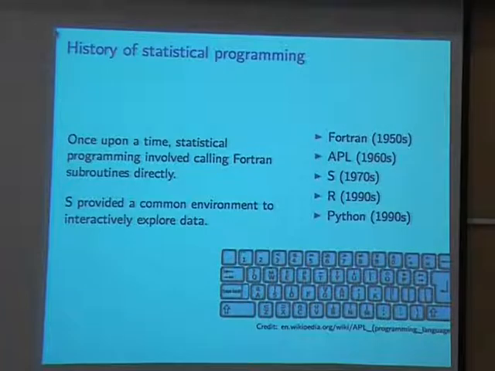And then S was invented sometime around the 70s. In between the intervening years, there was this interesting language called APL, which I believe stood for A Programming Language. It pioneered a lot of ideas that are precursors to what you see today. It was, I think, the first programming language that was fundamentally built around an array data structure. So in NumPy, you've seen the array object. Python, or R, is also heavily built around this object.